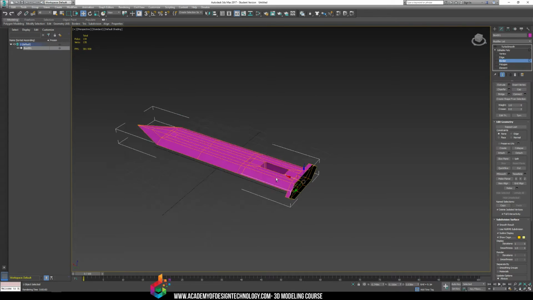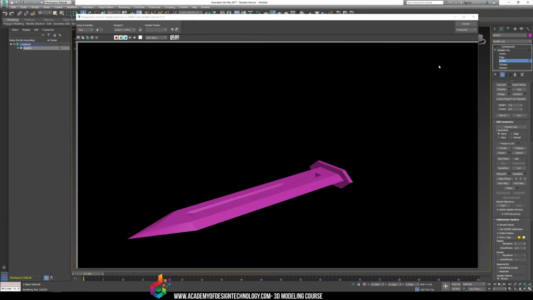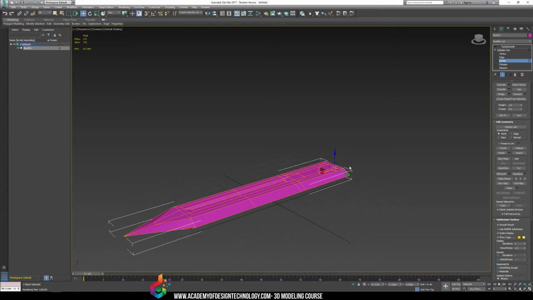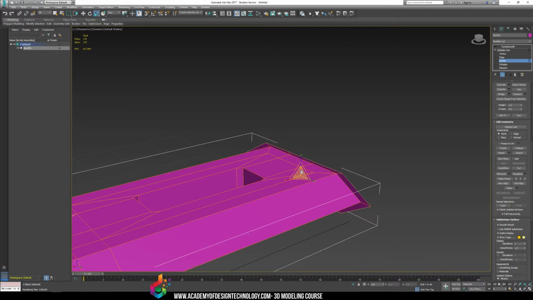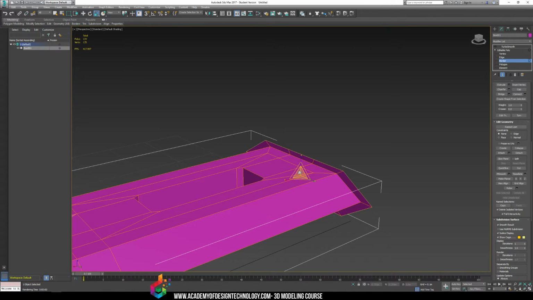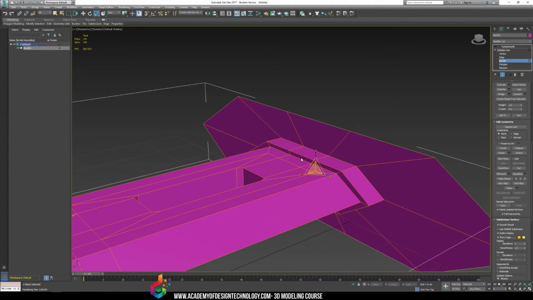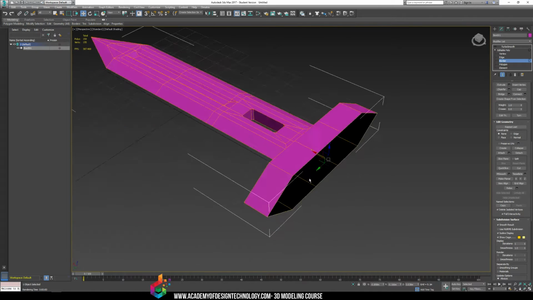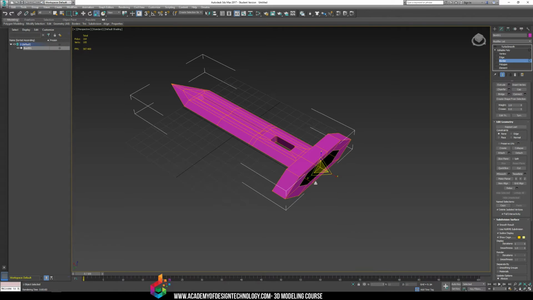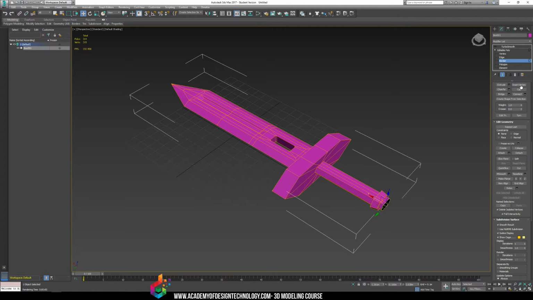See, like just adding that small detail to my sword here. This is where my sword pops out of. So don't be afraid to add this detail to your low poly meshes. If I just go there, just a tiny little border. And then from here I would do the handle bit, right? Maybe my handle is just a thick, broad handle. And then I'll do this. And then I'll cap it just really quick. Boop.